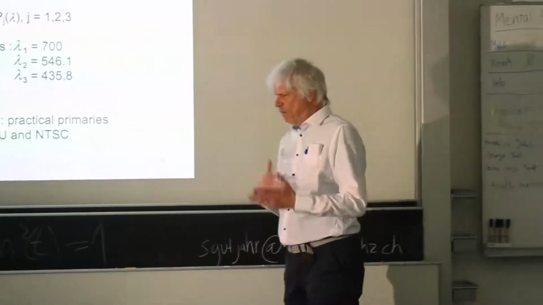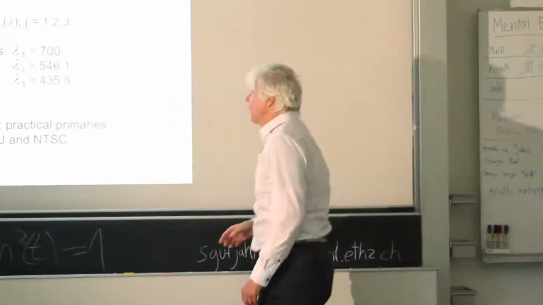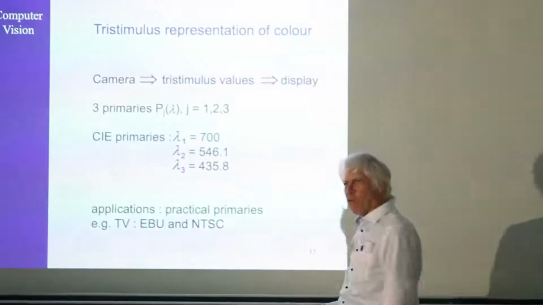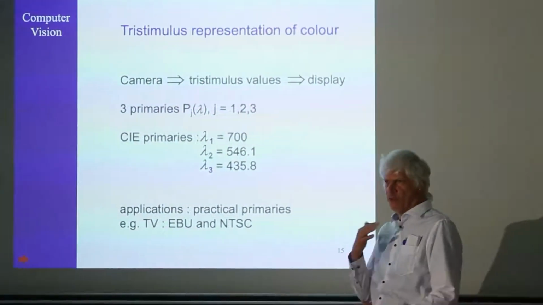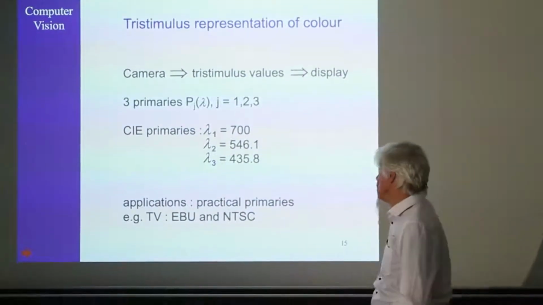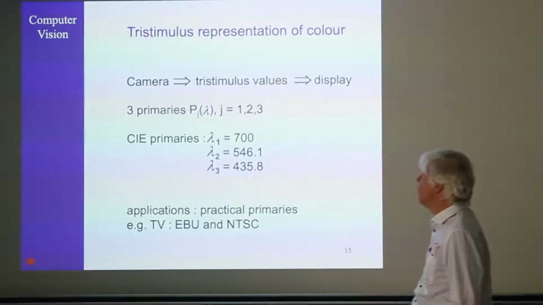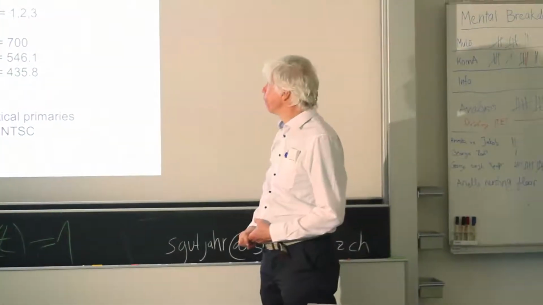And they are all monochromatic, so they have only a single wavelength. But now if you have different screens, you might have slightly different phosphors and so on. So be prepared for the fact that we have to think about how we can go from one definition of color, quantification of color, to a different scheme, depending on the primaries, for instance. But these are the reference primaries the CIE has defined.